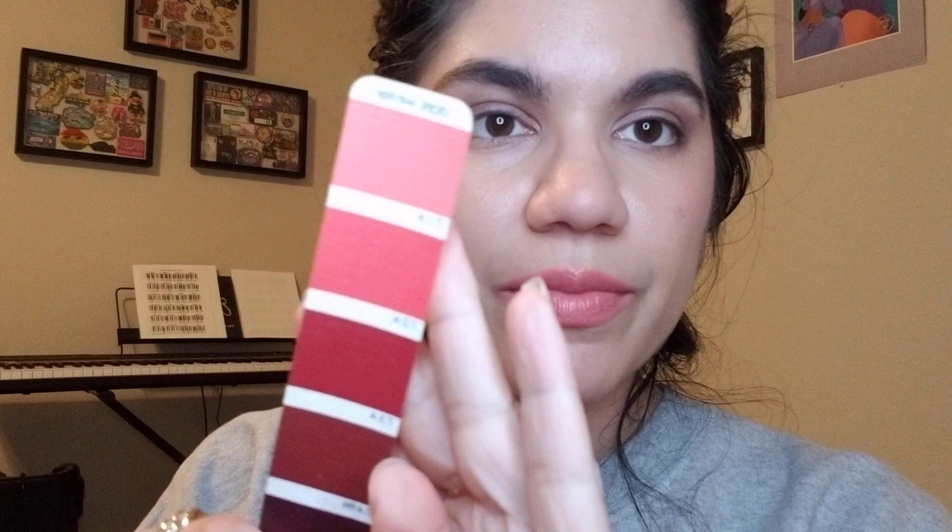Good evening, you guys. I was looking for a peach lipstick and a peach lip liner, so here is my color swatch that I was going off of. This is my dark winter palette, and the color I was concentrating on was right here. I found the perfect lip color pencil in Sweet Melon by Merle Norman.